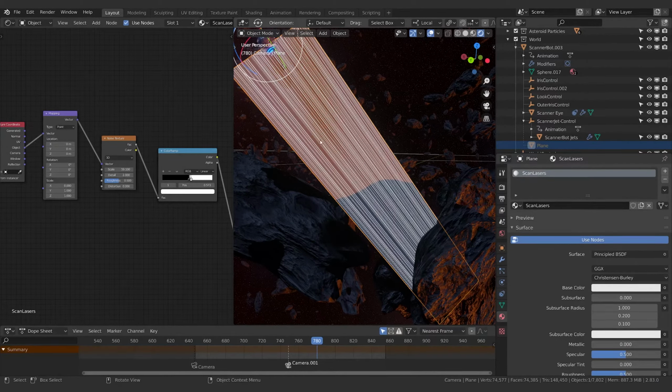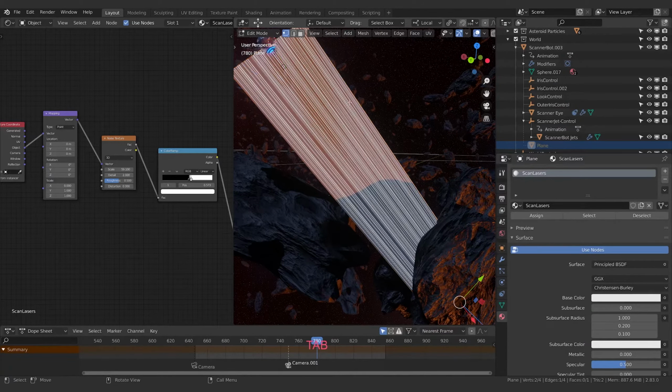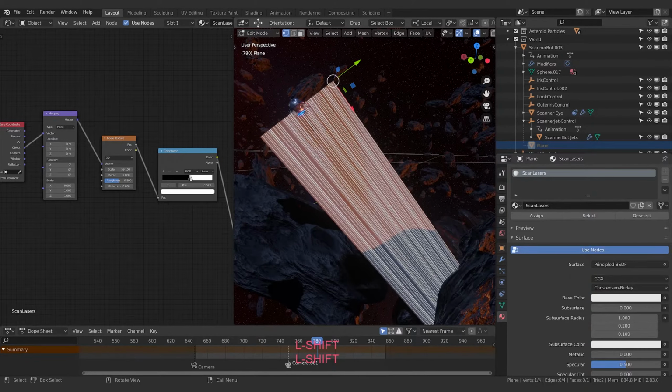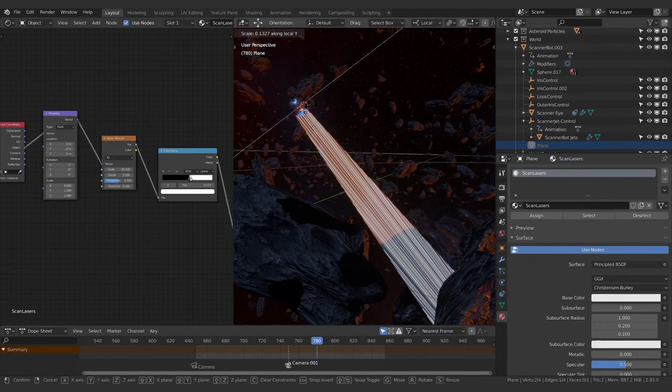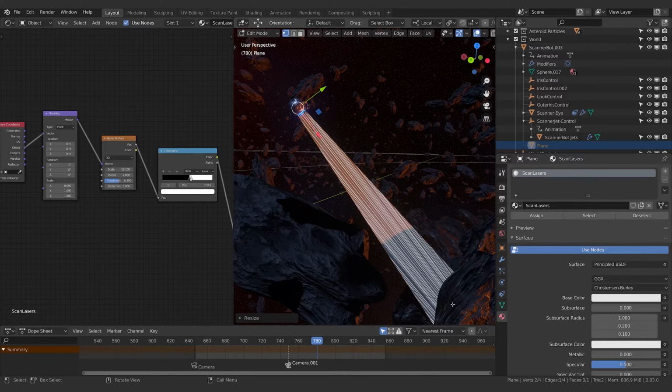Okay, now these are going to be the lasers. We want them to be generating from the focal point, like the center of the eye here, and traveling out. But it's a little difficult to manipulate the position if we're doing it within the texture. So we actually want to do it in the object itself. But let me show you. If I was to go into edit mode and grab this vertex and this vertex and scale them on the Y, you can see that it's not actually changing the angle of the material. It's just changing the shape of the object, but the texture is just being projected on the object.